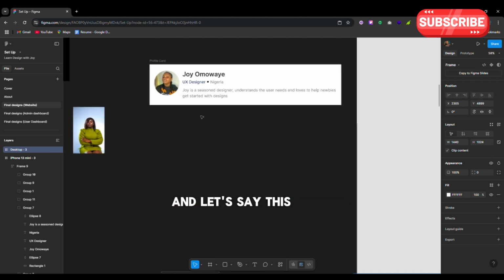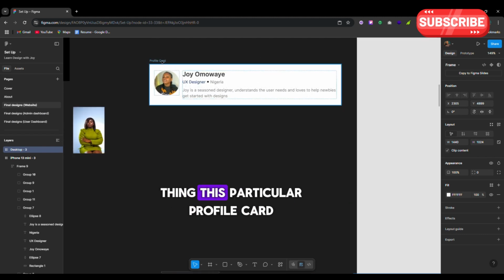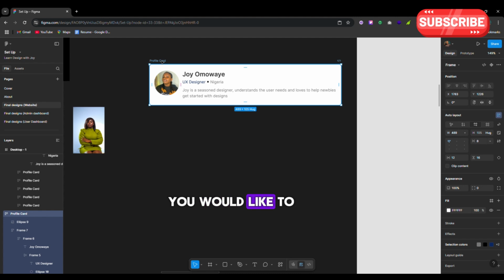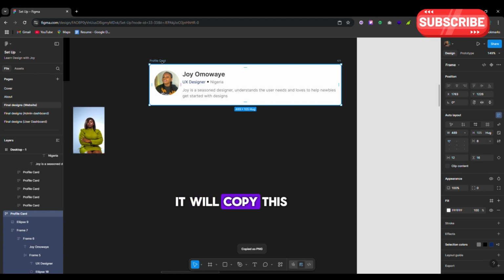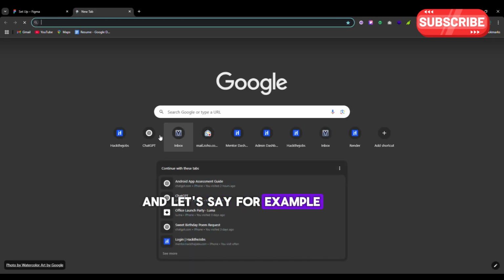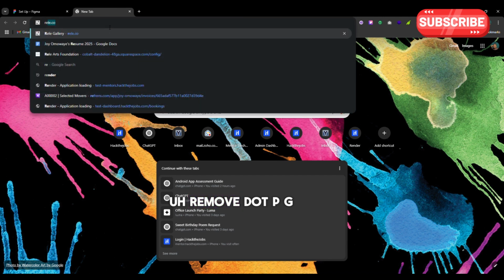Let's say this particular profile card, you would like to copy as a PNG, as an image. You know, Ctrl C is to copy, right? But now you want to copy as an image, so Ctrl Shift C. It will copy this as an image for you.